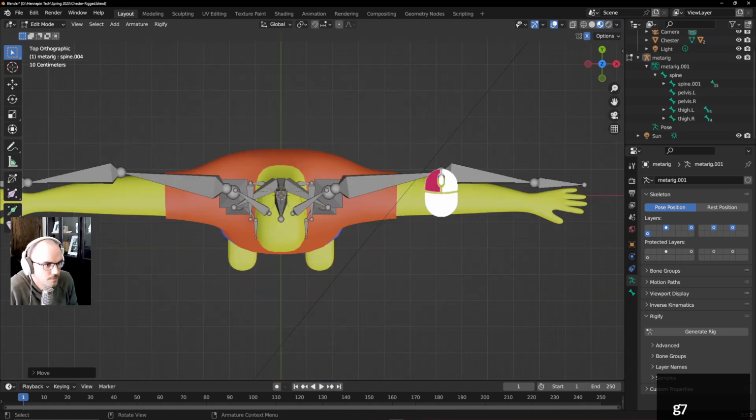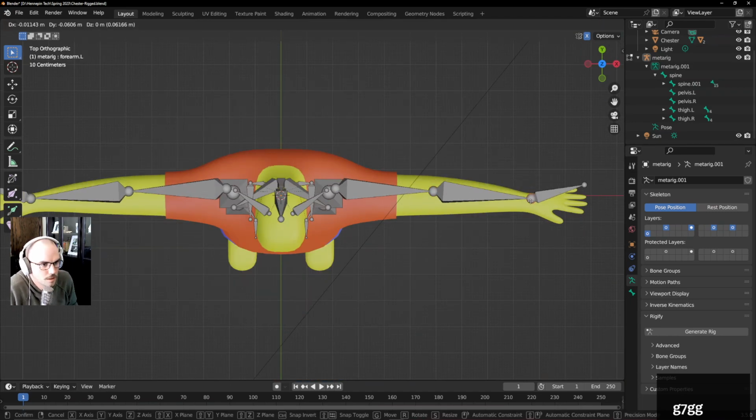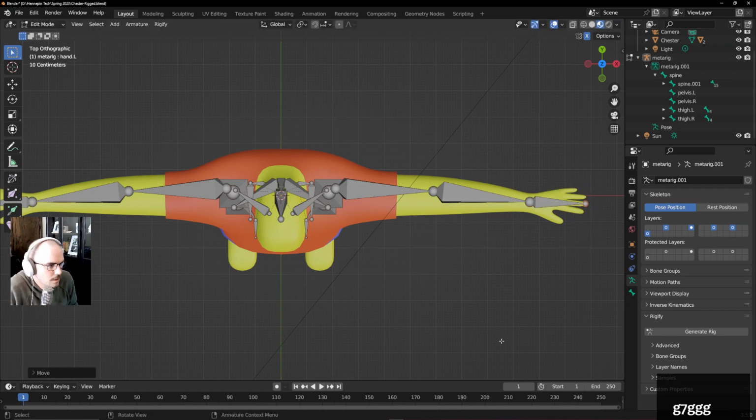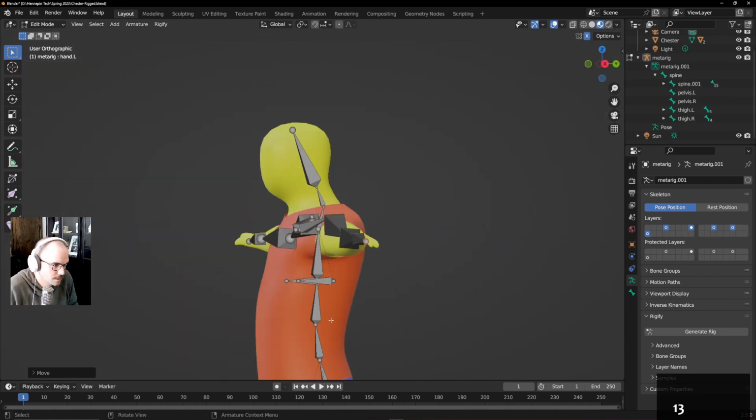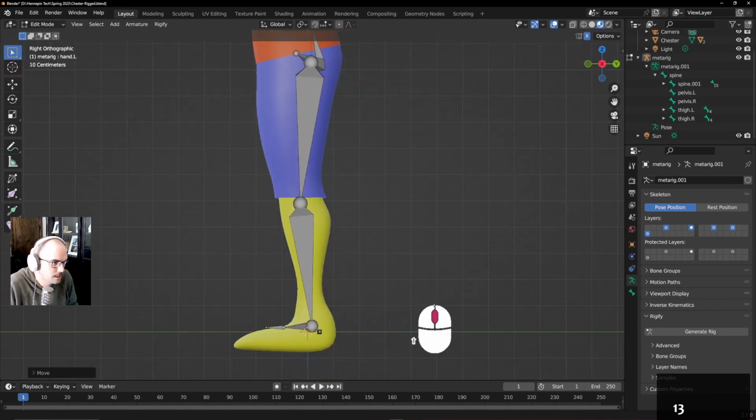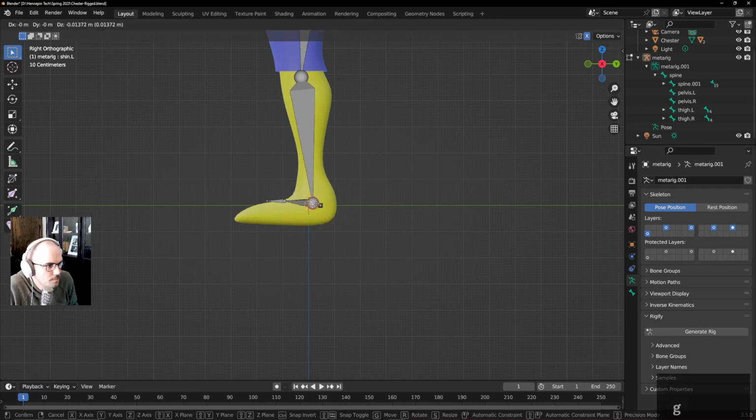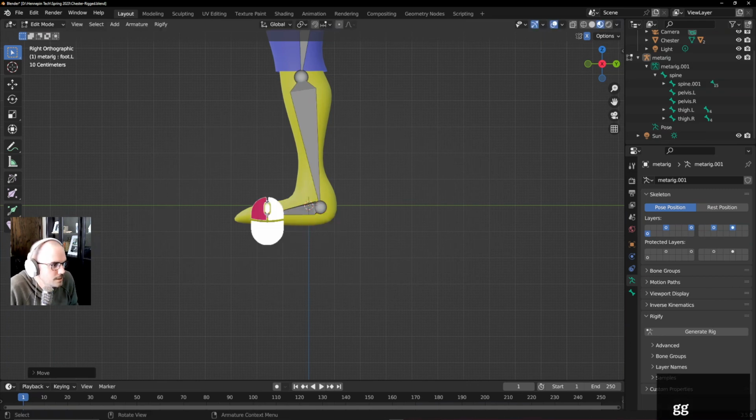Let's do our top-down view. So let's try to get the elbow a little bit closer. And it doesn't really matter where that goes. Oh yeah, so we need to adjust the feet for sure. So let's do side view. Let me look at this. So this should be a little bit further down. This is kind of the front of the foot. He's got big old flipper feet, but that's fine.